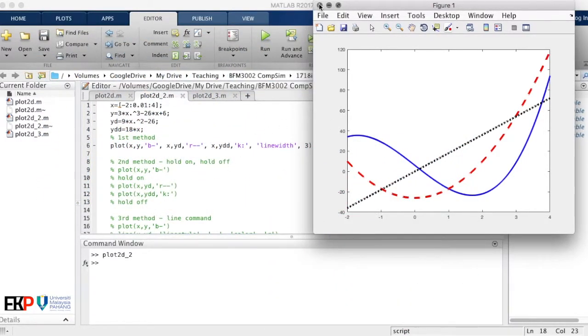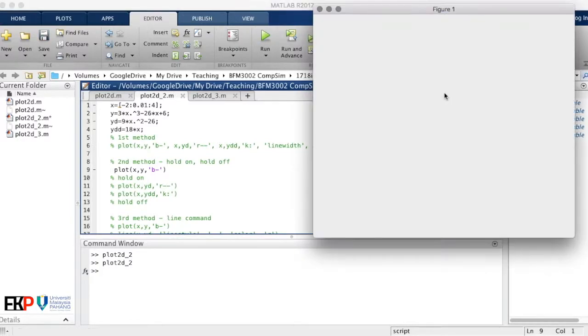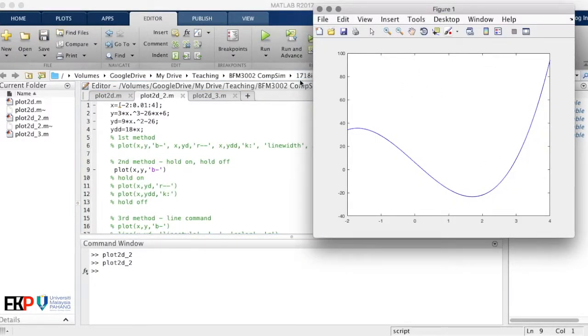In this case, the command that we need to insert is the figure command. For example, let's say I don't want to plot everything in one graph. I want to plot them one by one. I'm going to plot the first one first. This is the first graph. I want to plot the second graph on the other figure window.